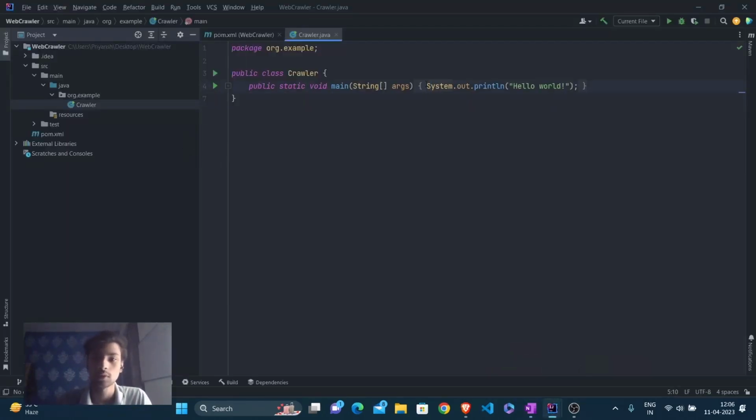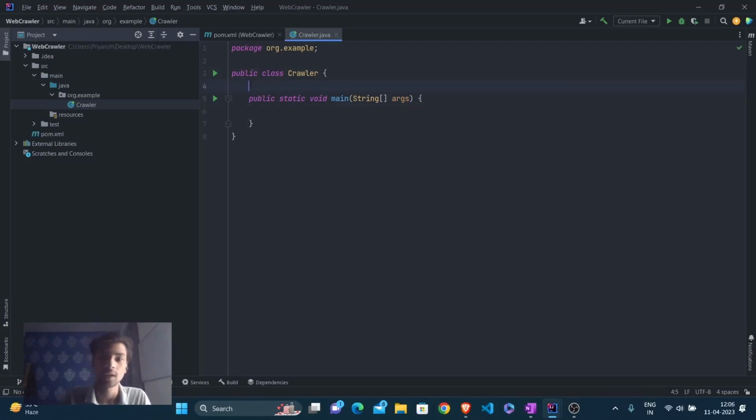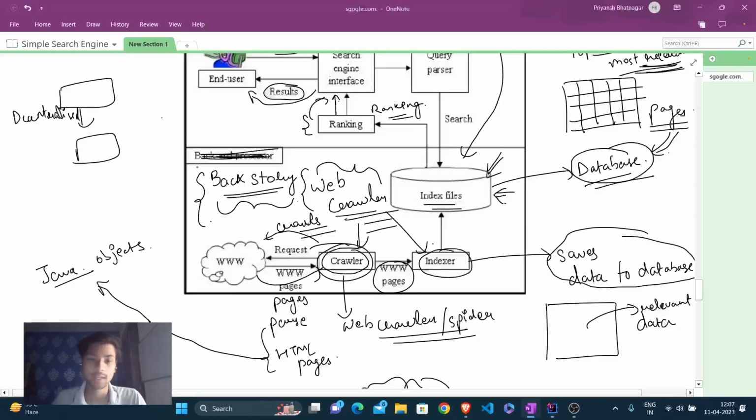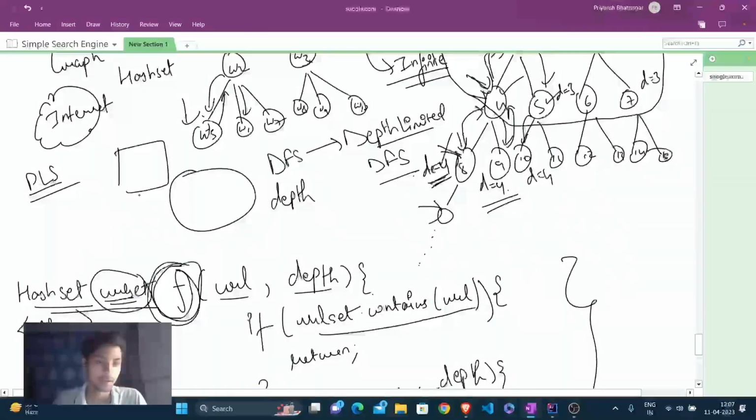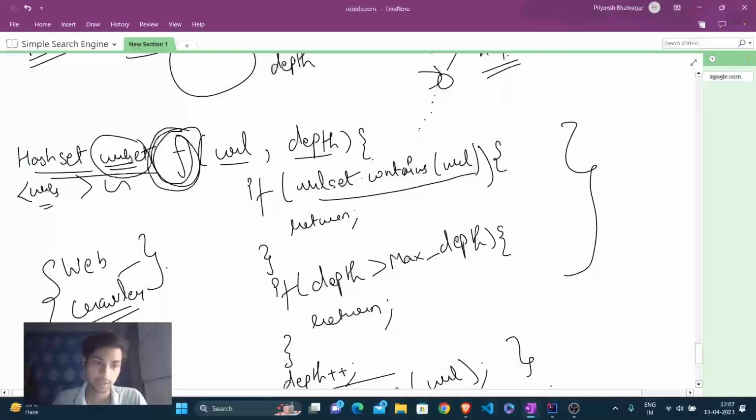Now, what do we need to create a crawler? We need a main function because this will be our main class here. And now in the crawler class, what do we need? We need a hash set, so that we can know which URLs we have processed.